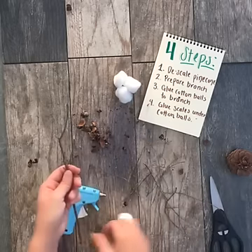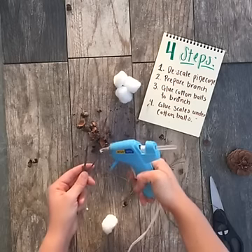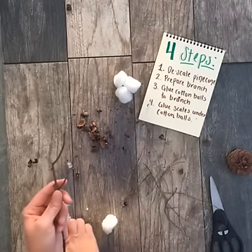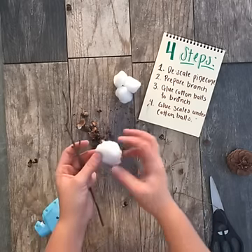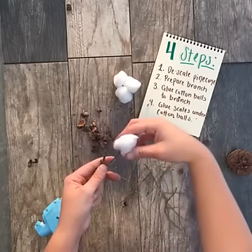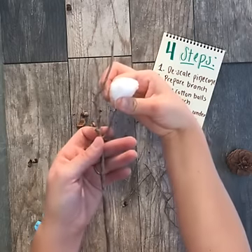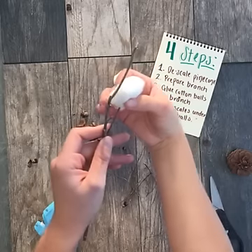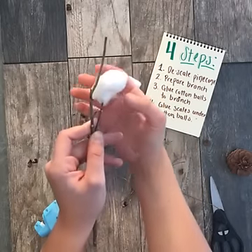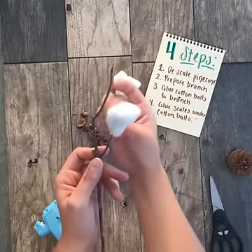From here you're going to take your hot glue gun and add a big generous dollop of glue onto one of the branches. Take your cotton ball, spread it out just a tiny bit, and sit it right on top, then pinch it around the branch like so. You'll still have a little bit of glue squirting out but that's okay — you're going to cover that up later. This does not have to be perfect; this is just the first step and we're going to make it look great later.